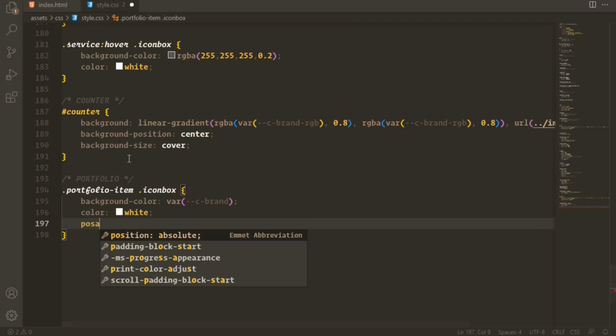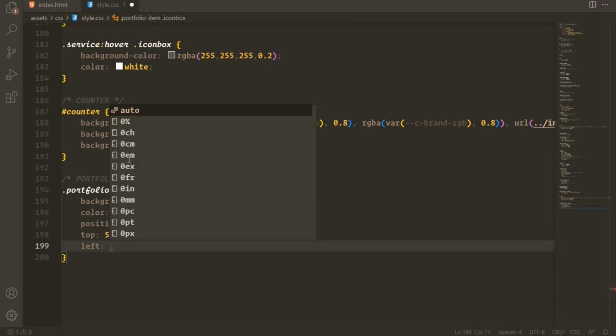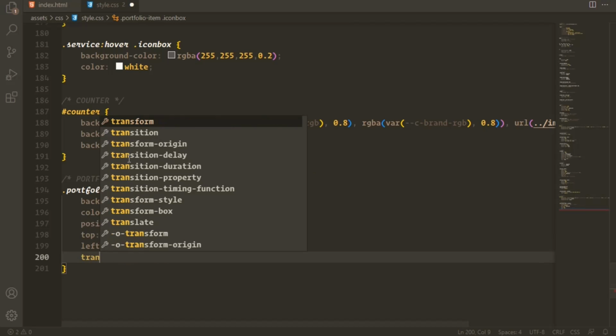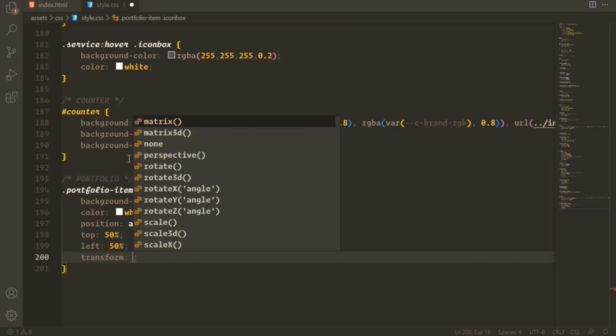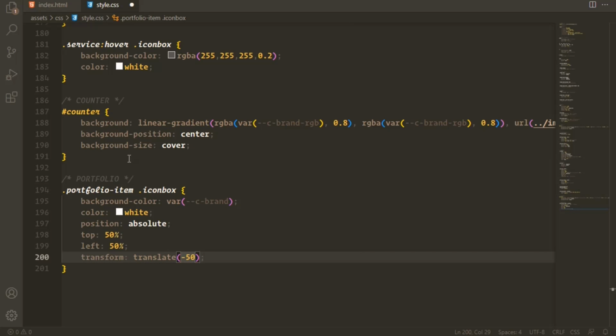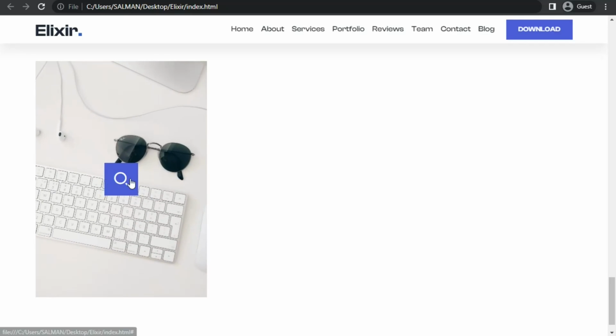And I'm gonna give position absolute from the top 50%, from the left side 50%. Okay, and let me set this to the center. Translate -50% and -50%. So this is now exactly in the center.